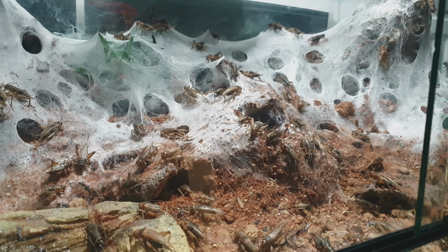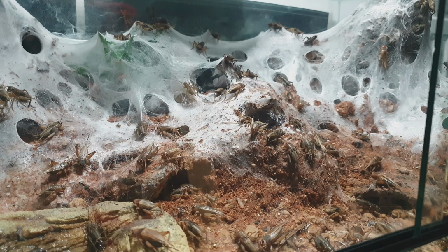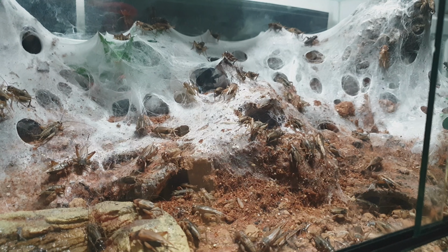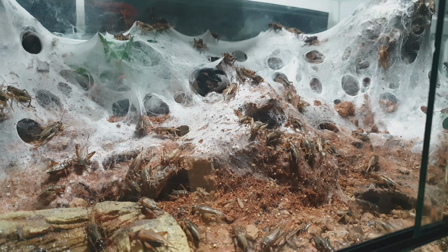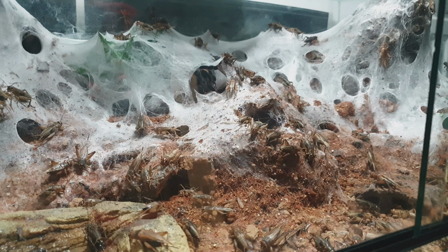So it didn't take long for the crickets to grab the spiders' attention, going along the webbing. And as you can see right in the middle here, this one is the first one to take a cricket. And it didn't take long for all the others to then start coming out.